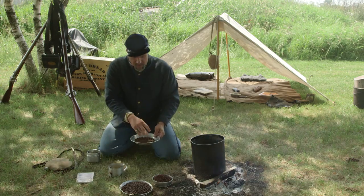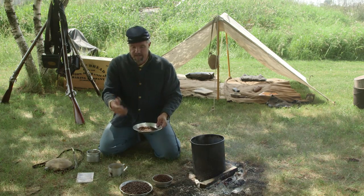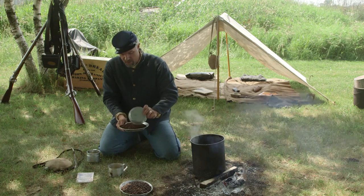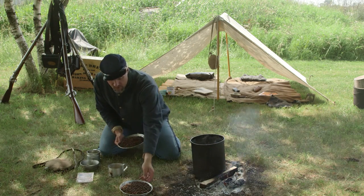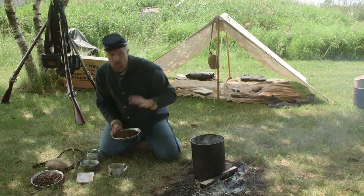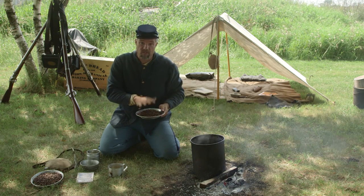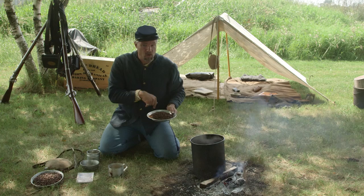Again, you can go fairly coarse on your grind. You can go fairly fine on your grind. It doesn't matter. That's totally your preference. 7 ounces whole bean looks like this. Now, when we have the full boil, the 7.5 ounces ground goes into the coffee.